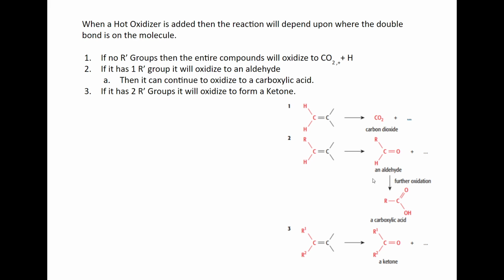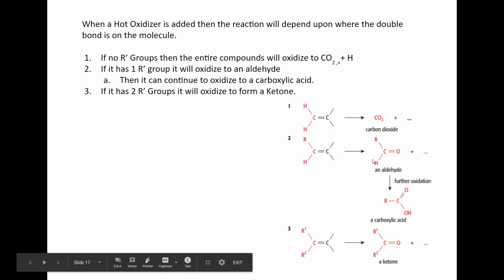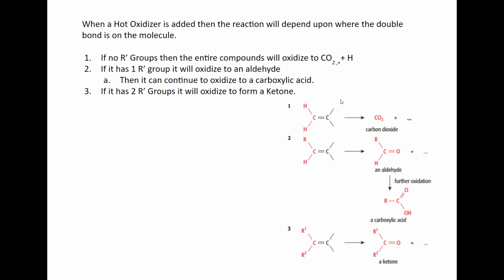Okay. And so this is a case where you have to kind of memorize where it's going to break. I think it's easier to think about this as the double bond's going to break, and it's going to add on as many oxygens as possible, because that's what's going on. We're oxidizing this compound. It's going to add on as many oxygens as possible. And it's going to do that by kicking off any of the hydrogens, and I think that's the good way of thinking about these kinds of reactions. And it'll kick off those hydrogens, but it won't necessarily be able to kick off those carbons there.